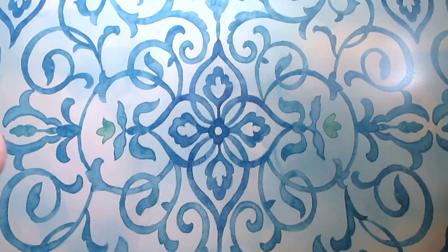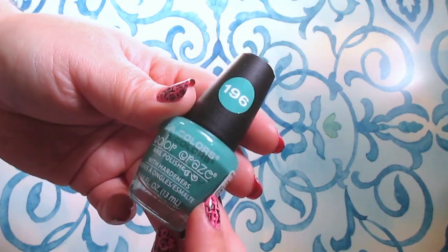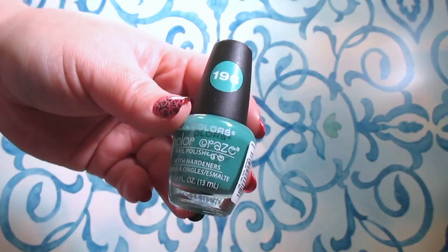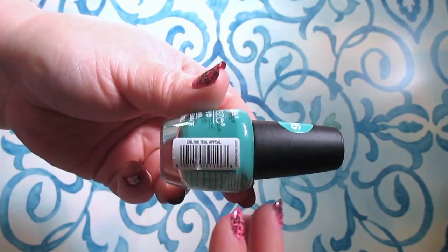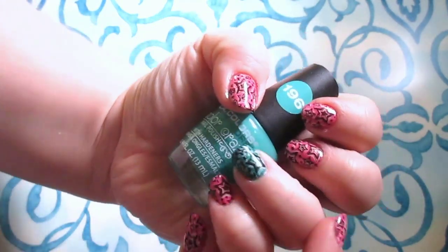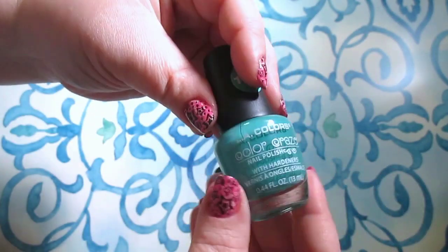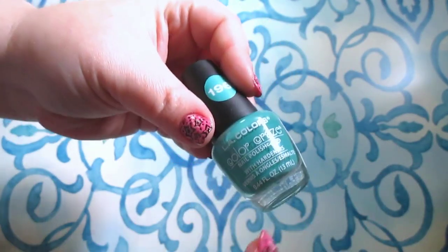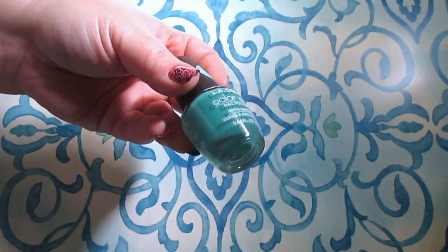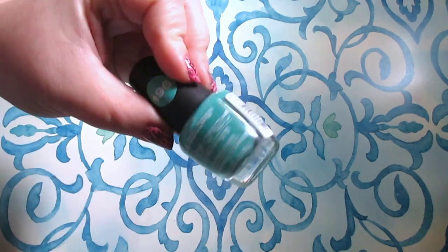This nail polish looks like a nail polish I have, but it's really not. It kind of looks like Mint Julep. I do not have Mint Julep out to show you. It's in my bottom drawer. But this one is called Teal Appeal, and I'm wearing it on my ring finger. It's really pretty. I stamped over top of it. I shouldn't have done that before I filmed this video. Anyways, very beautiful teal color, and if it is compared to Mint Julep, that's okay, because I really love that nail polish as well. Wore it several times in several videos and stampings.